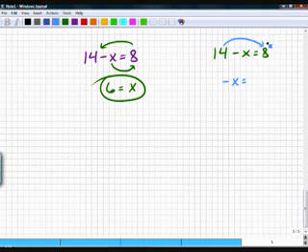So if you move this over, it becomes negative 14. You have a negative 14 and a positive 8. What is that? Negative 6. Now, you've got to get rid of that negative symbol. Move it over here. Negative negative is going to be positive 6. Either way is fine. Either way you want to work it.